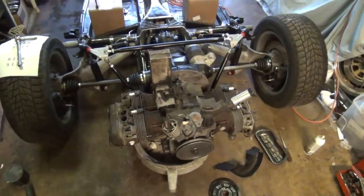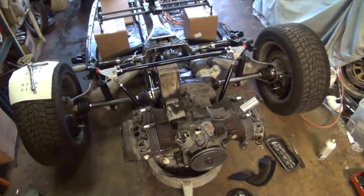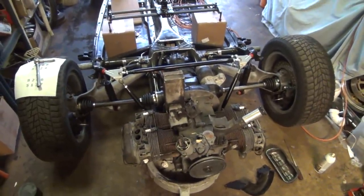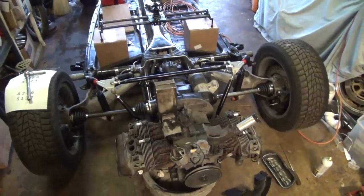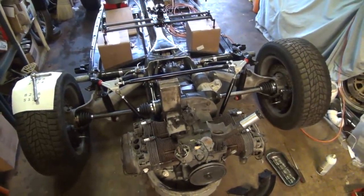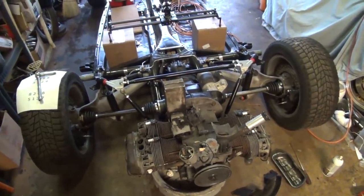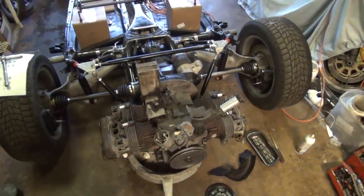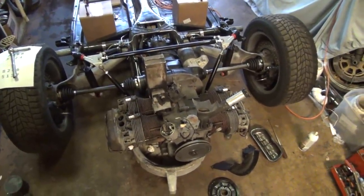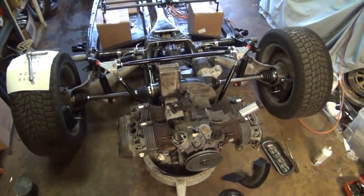All right, well, I got to adjust the valve lash next. Once I got the valve lash ready to go, I'm going to clip the valve covers back into place, set the timing on the engine, and just dribble a little bit of gas down in the intake ports, hook spark plug wires up, and crank it over and see if she fires. Without even putting an exhaust on there, worrying about carburetors or any of that other stuff, let's just see if it fires and what it's going to sound like. If that sounds good and doesn't make any obnoxious sounds or noises, I think we're going to go ahead and bolt the carburetors and exhaust on and run it. For real. Check that out.